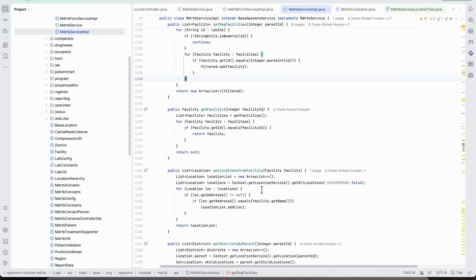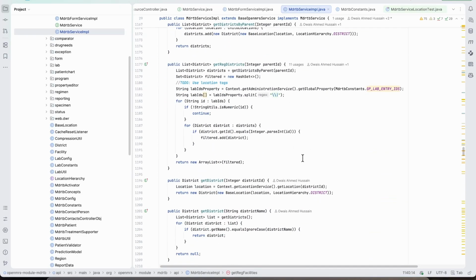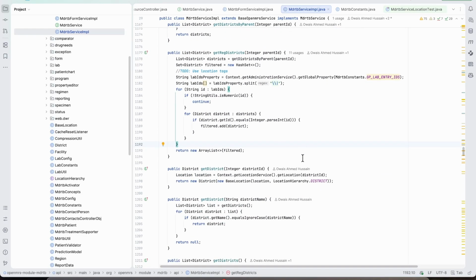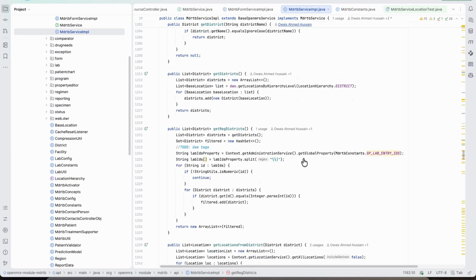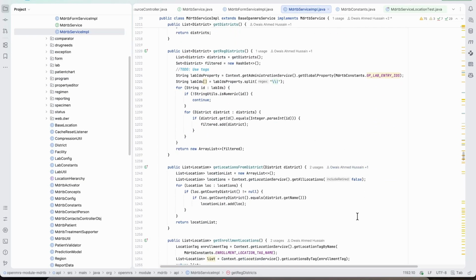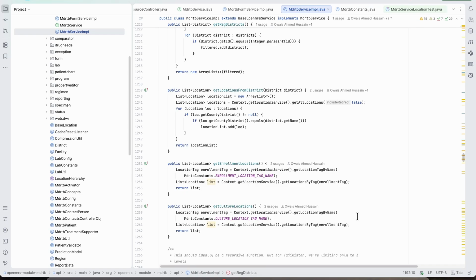Again, use location tags. These are how locations are being handled in our system at present, and this part will go through some level of refactoring, but again the hard-coded Dushanbe ID, we'll have to think about a proper solution for that.